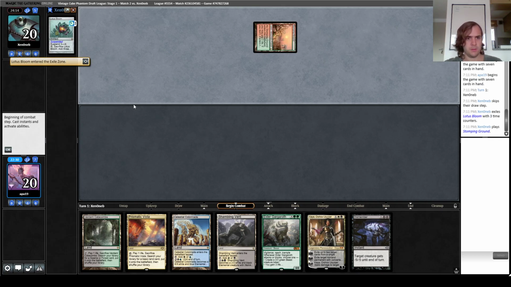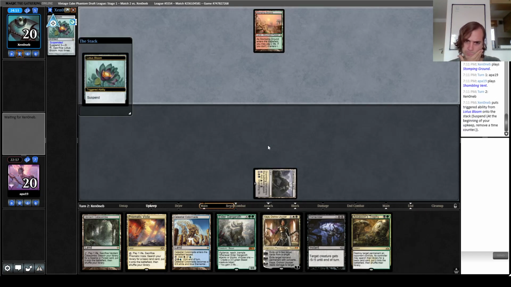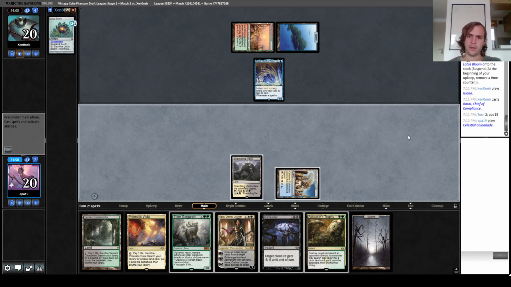Lotus Bloom, okay, that's important to know. And Stomping Ground. I don't need blue often, early often, so I'm going to just play the Shambling Bend. Next turn, I think we need to go Beast into Green Source. Do I care about Baral? I can kill it. Makes their instance cheaper. I mean, I can, but I won't. I think I don't care about Baral.